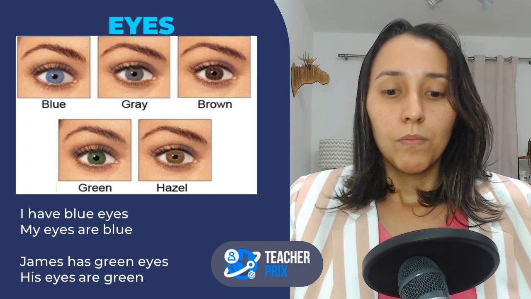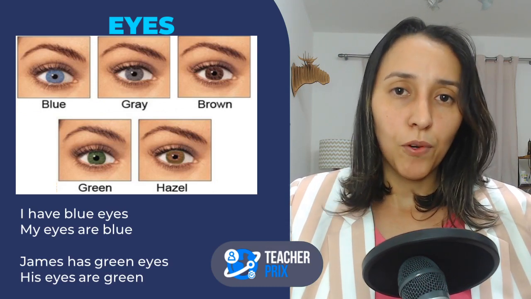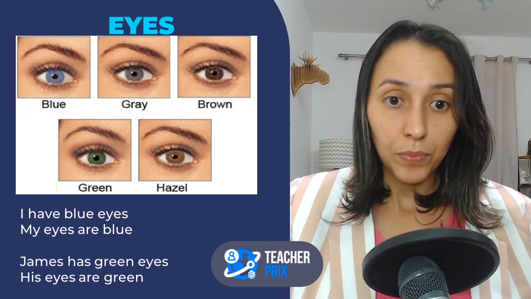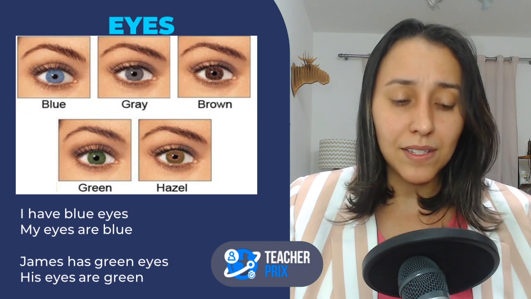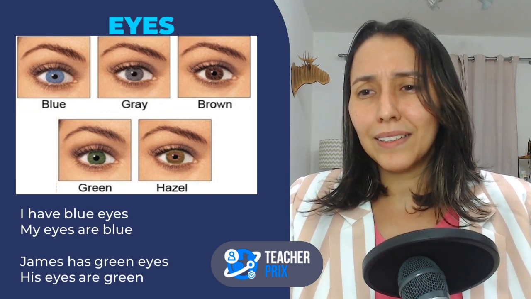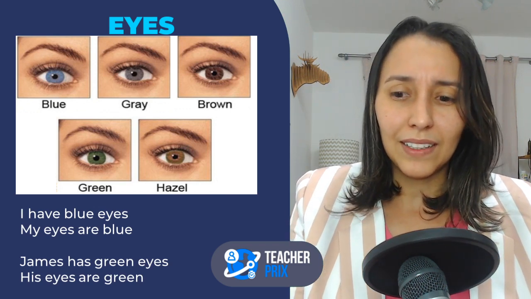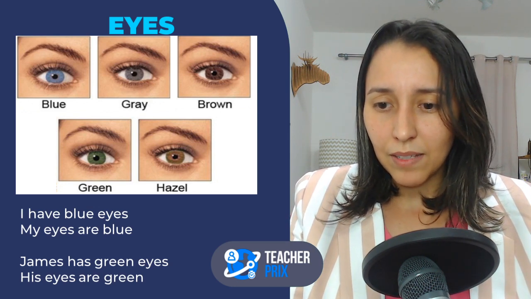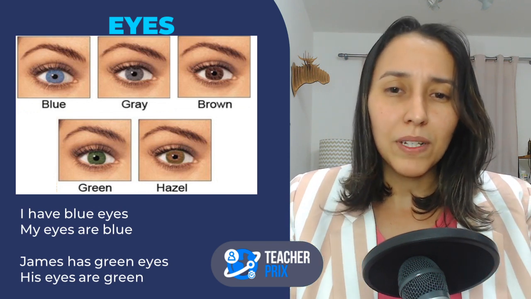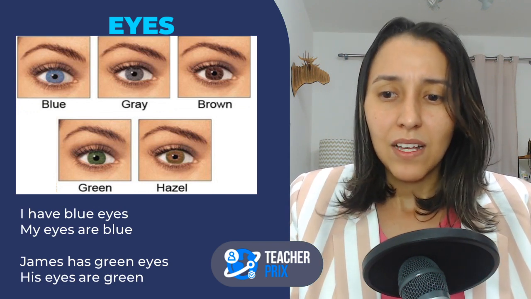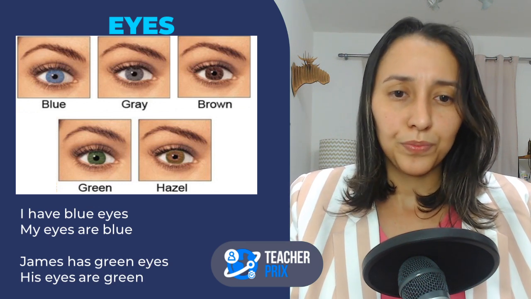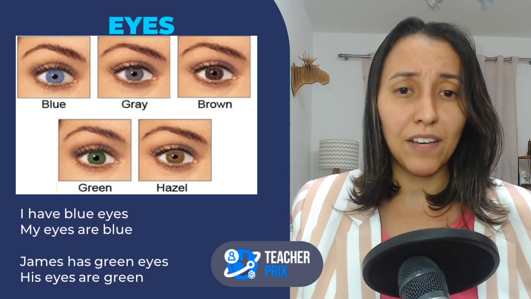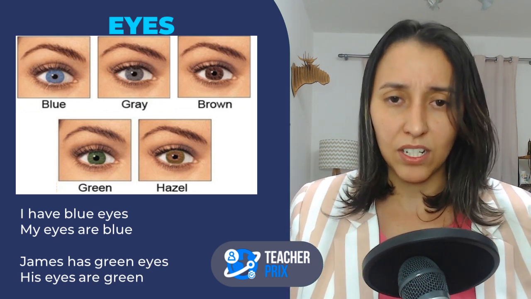Now, before I give you some examples, we need to focus on some key words that will help you describe your appearance. The first thing I want to show you is the color of your eyes. There are many colors out there, and today people are getting very creative when it comes to appearance. But you do not need to complicate the description of appearance. So for eyes, we have blue, gray, brown, green, hazel.